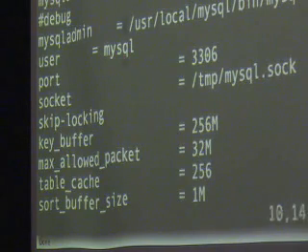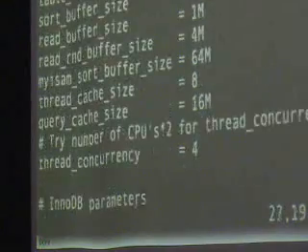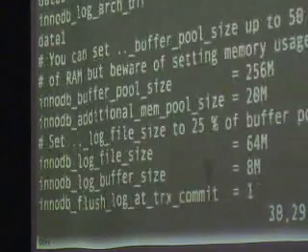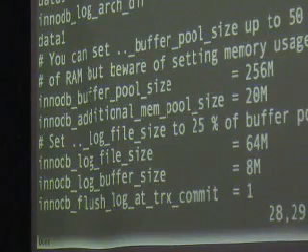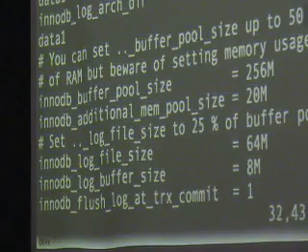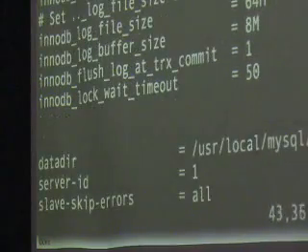So the key parts here: we have our port 3306. Everything is the same as far as the tuning parameters. The data dir and the InnoDB data home dir are different. We're using data1, the main data dir, your local mysql var data1.